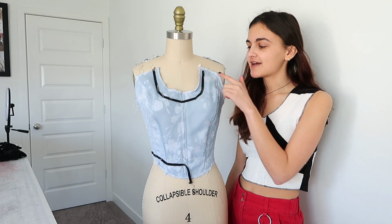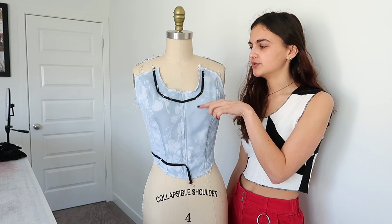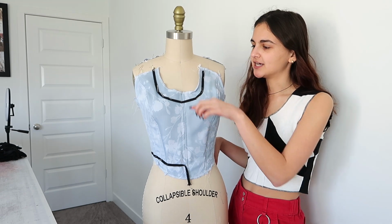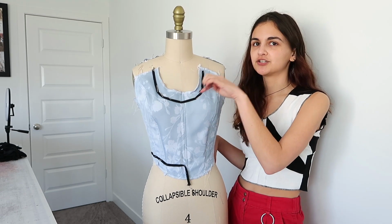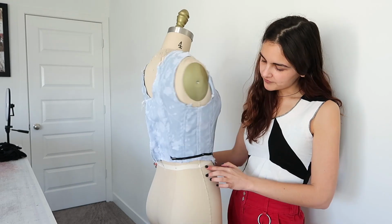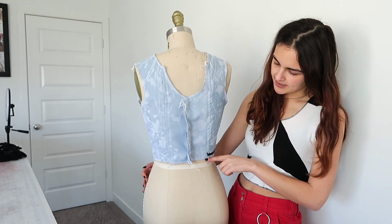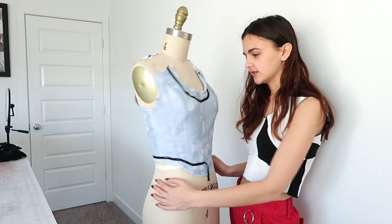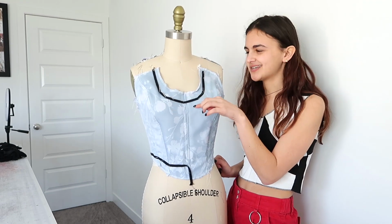So it's been a few days. I've marked where I want to reshape this corset, because I think I made it a little too long and I think this is a little too high. So I just marked where I want it to be roughly so that I can cut that out. I'm gonna leave the back pretty much as is as far as length goes, but I do want to shorten the front a bit and again bring the neckline down a bit too.